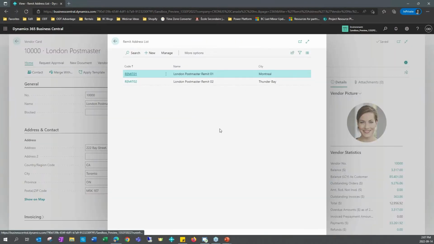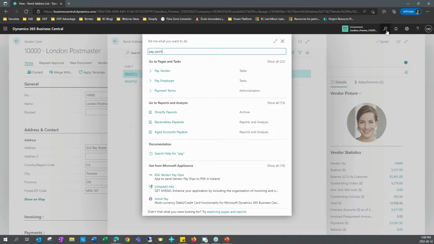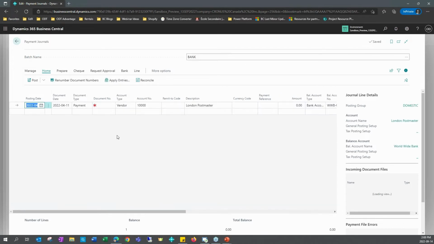If you need to send payments specifically to different addresses for a vendor, for example, you purchase from a franchise or a specific location and you need to simply mail the check to a specific address that would be different than those locations, you can create a list of remit addresses and they become available when you go in the payment journal or directly in the documents so that you can specify the address you want to use to send and write the check to.